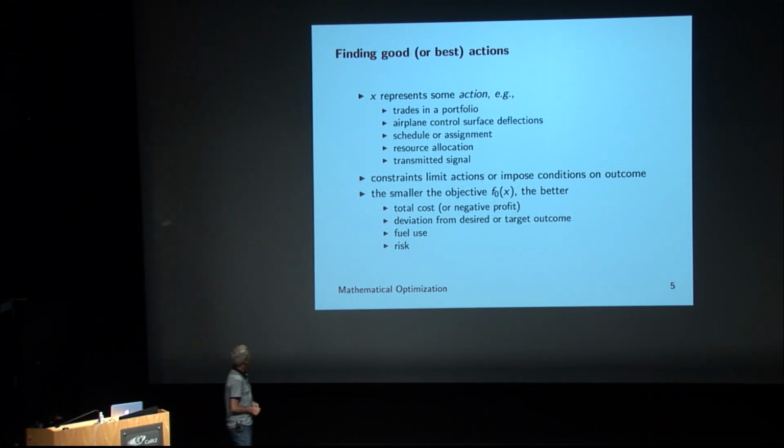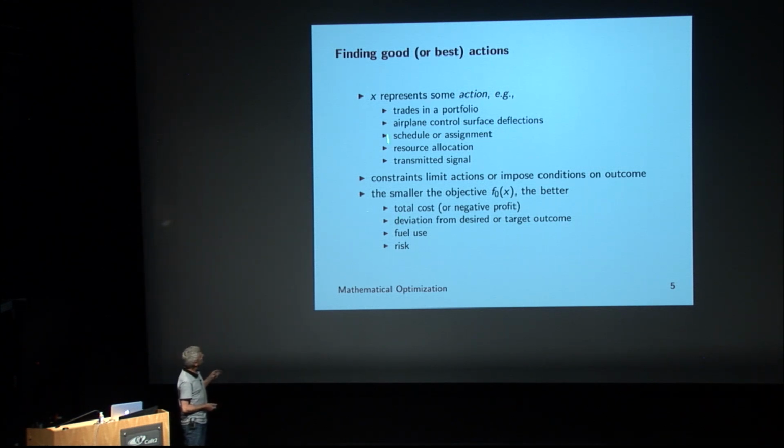So, okay. Now, among things that meet the constraints, the question is, what does the objective mean? And here what it basically means is the smaller, the better, right? So it could be something like the total cost of a system. Or it could be something like the negative profit or the negative utility. So you'd want to maximize some utility, maximize a throughput, something like that, an aggregate bit rate. These would be the kinds of things you might do.